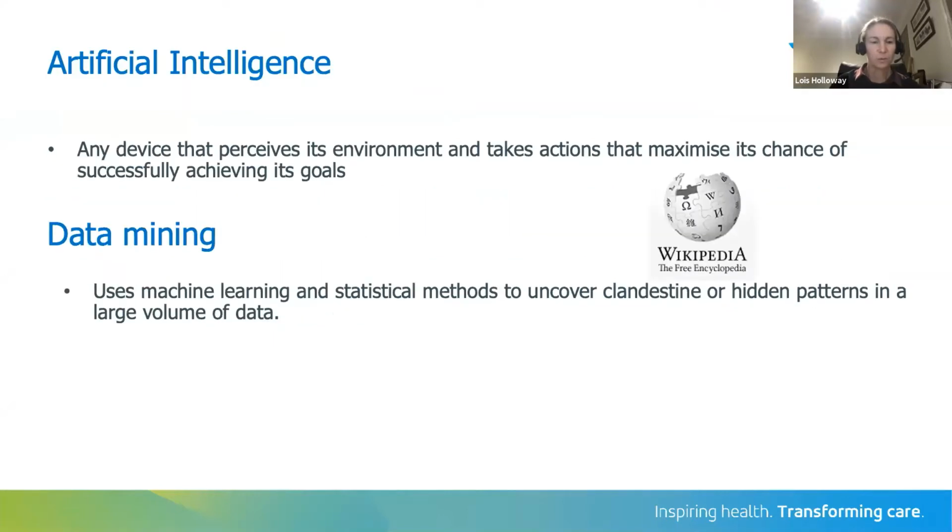I think this has been well covered before, but the Wikipedia definition of artificial intelligence is the opportunity to take an environment and make actions that maximize the chance of successfully achieving the goals. And as Johan mentioned earlier, part of this is the challenge of working out what that environment is, and even what might appear simple in the first instance, what those goals are.